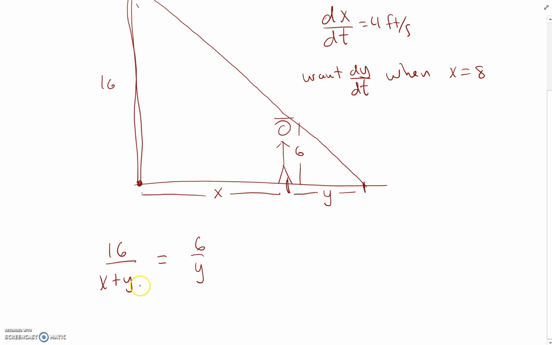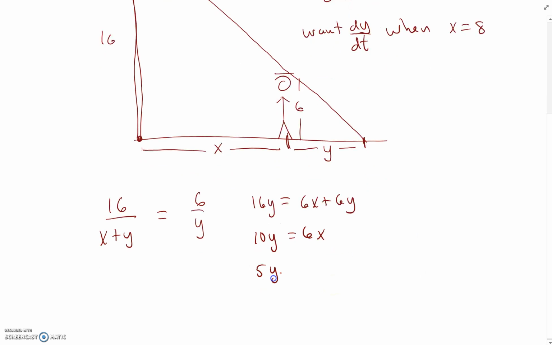So cross multiply. So 16y equals 6 distributed, right? Take 6 times this, it will be 6x plus 6y. Subtract the 6y to the left side. That makes sense, doesn't it? Look how it's cleaning up. Divide by 2. Yeah, there you go. I like that much better. So now we're done. Now we're down to about step 4 or 5. I can't remember. I don't have those notes with me here at home.